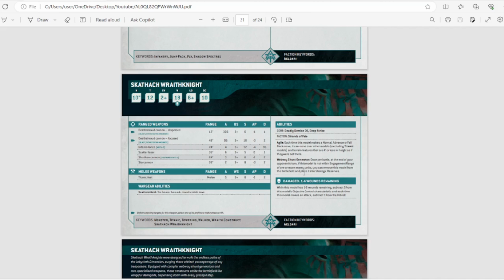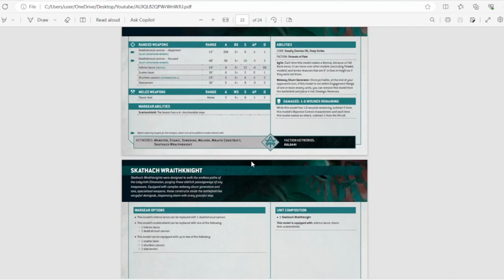So, just like Titanic Revenant Titans, it can move over terrain features that are 4 or less in height as if they were not there, and other models as well. Pretty terrible in close combat. It does have the option to take a Scatter Shield. I would never actually take this thing, though, to be honest. I would always just give it 2 Deathshroud Cannons. I don't think you should ever give it a Scatter Shield, unless it's already equipped with a Scatter Shield.